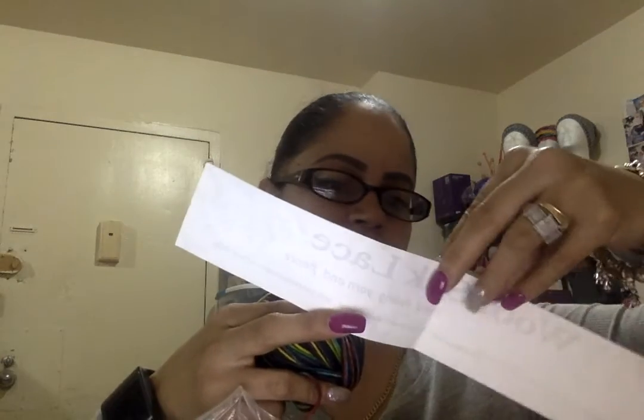This is a pattern by Hugh Local on Ravelry. The yarn I am using, if I have not said it before, is the wool silk lace hand dyeing yarn and fleece in the color Effects of Butterfly. And it looks like that, the ball band, and the yarn looks like this.